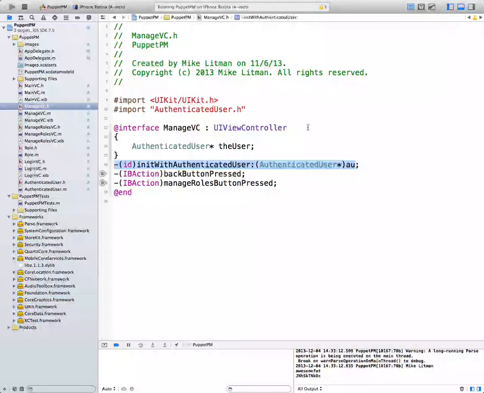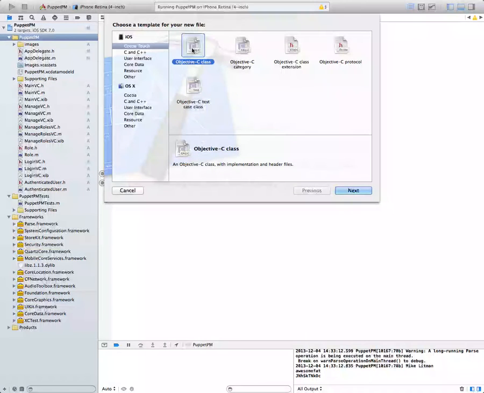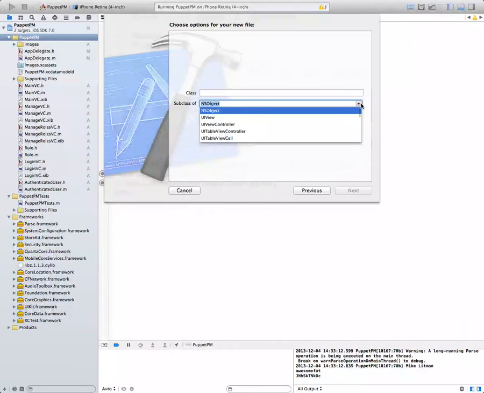I'm debating whether I want to show you kind of a neat computer science-y thing. Okay, I'm going to show you something cool. So I'm going to create a new class in here, new file, and this guy is going to be an Objective-C class. He's going to be a UI view controller.